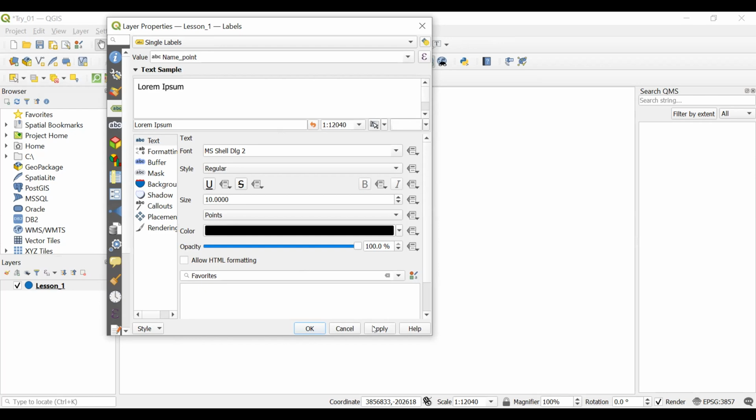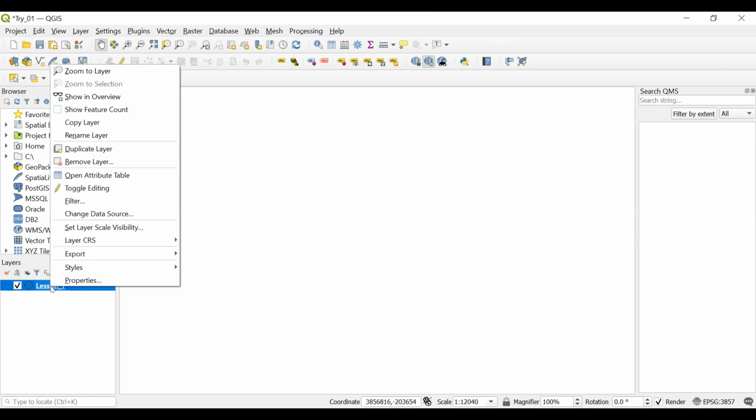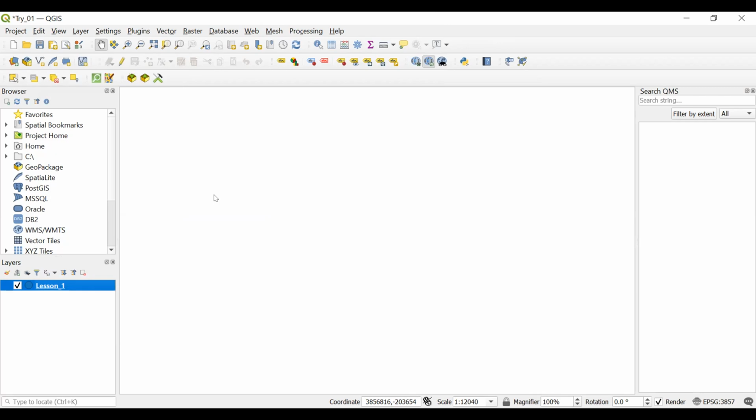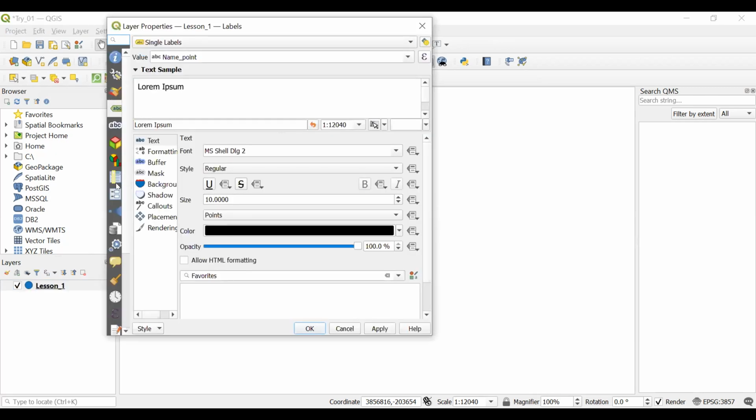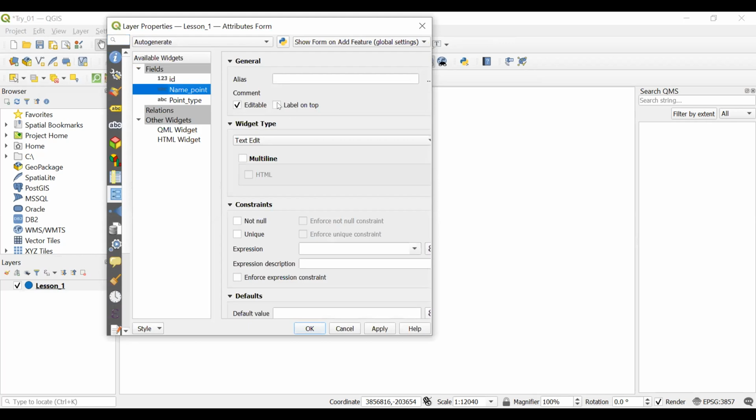So I'm gonna apply, and I'm gonna say, okay. There are some fields that you can do some setup on, like when you want some of the fields to not be left blank. You can do some setup like here in the form, and then go to the form, and when I click on this, you can see here, so I'm gonna do some setup.